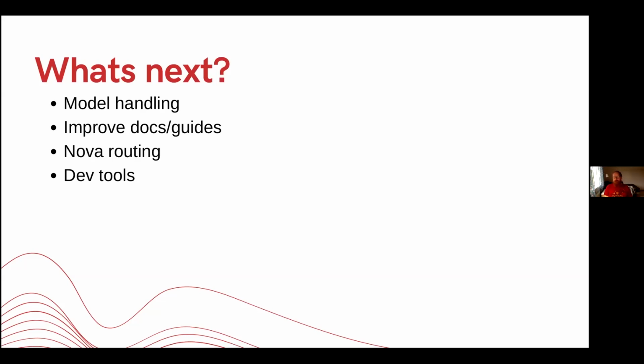We also have discussed a project which is called Nova Routing. This is to replace the cowboy routing table, just to get a little bit more control of what's happening, and some cool features as well. And the last thing is dev tools. We have experienced as well that the Rebar 3 auto plugin isn't really working for us. So we'll probably exchange that, as well as rewriting our templates into a Rebar 3 plugin. But this is some of the things we have spoken of. Okay, Daniel, do you want to take over?